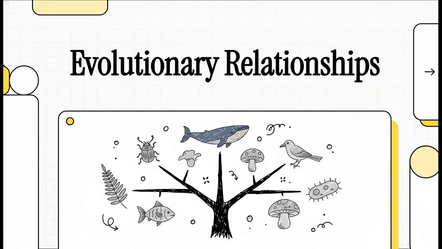All right, let's jump right in. Think of this as a detective story, maybe the biggest detective story of all time. We're on the case to figure out how every single living thing on this planet is connected. I mean, from the smallest beetle to the biggest blue whale. This is the story of life's great family tree.